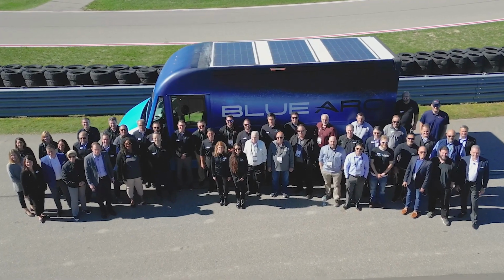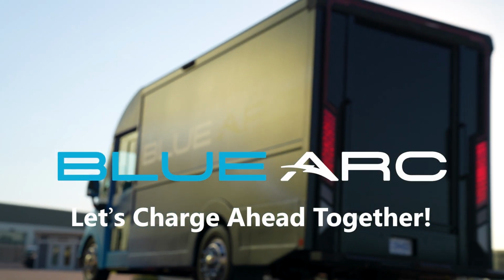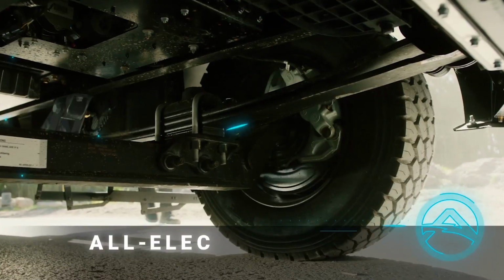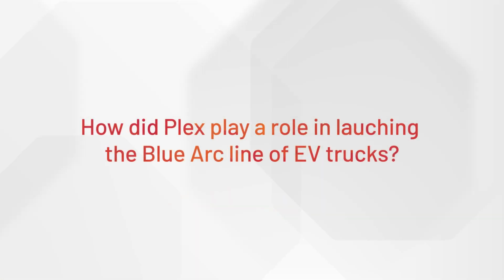So the challenge we had was, the industry is looking to move to EV, and they're looking for commercial grade vehicles. And when we went out to try to find a chassis that was going to solve that commercial grade, long-term structure that you need for a vehicle like that, there just wasn't one available. So we took our historical capabilities in chassis building and RV and applied that to the delivery trucks. So we built our own from the ground up, as well as the body on top of it. So we became a full OEM of delivery trucks.